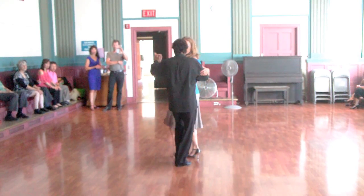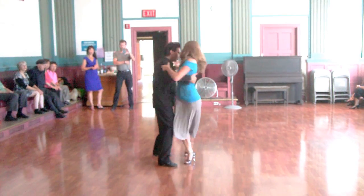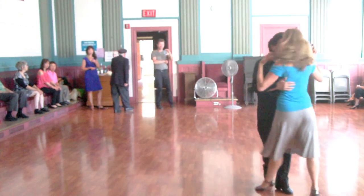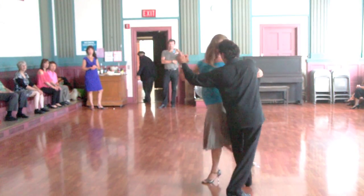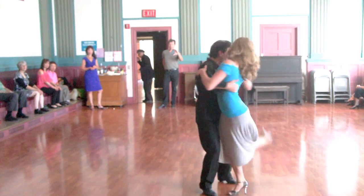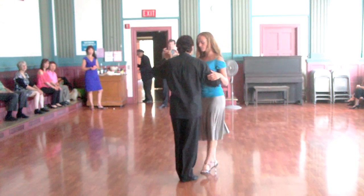this figure. Side step front, sacada, gancho, boleo, that was to the floor. We haven't gotten that part yet. And I'll do the boleo al aire. Secuela. Your right leg comes here, bring to the gancho, from here with the boleo. A couple minutes or a minute about boleo.